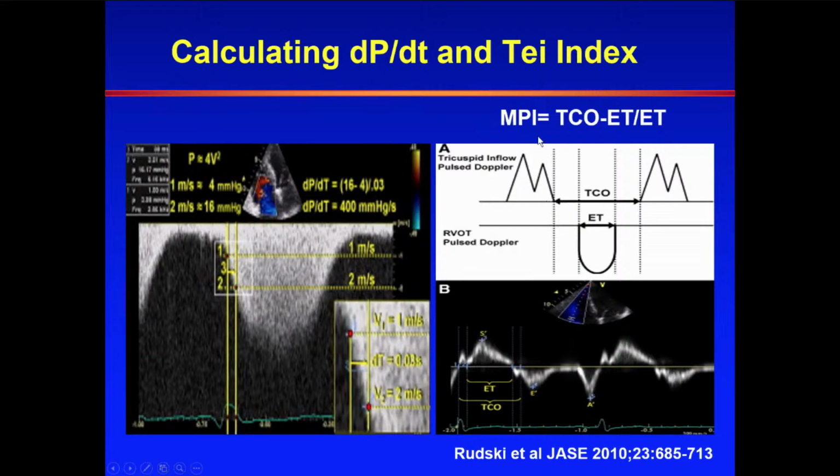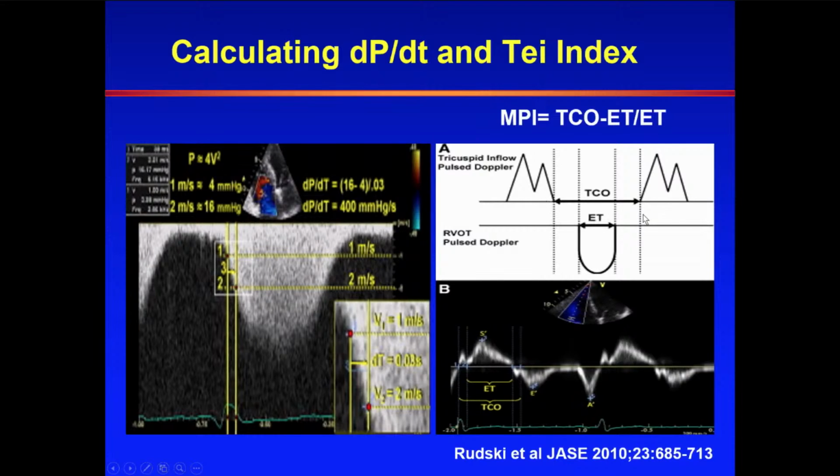This metric is the myocardial performance index, also referred to as the Tei Index, and is actually included in the chamber quantification guidelines in 2015, not just the RV guidelines from 2010. The idea is that a ventricle that is diseased will spend longer time during the isovolumic contraction period and the isovolumic relaxation period relative to ejection. And so how do we calculate that?